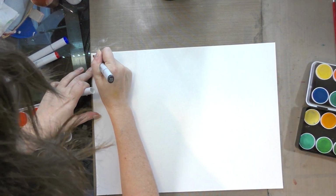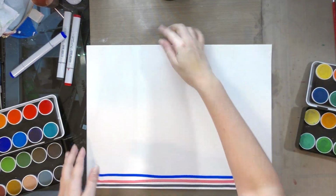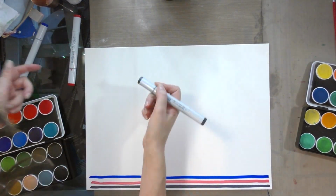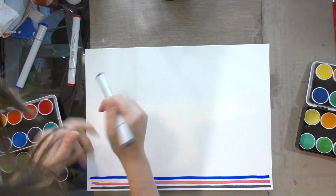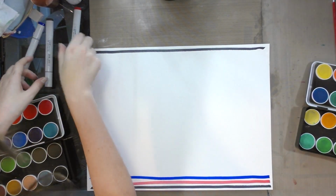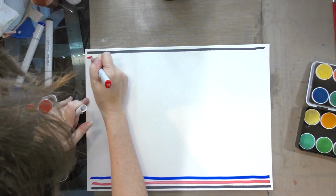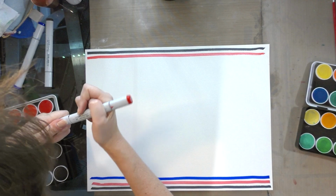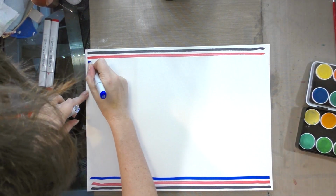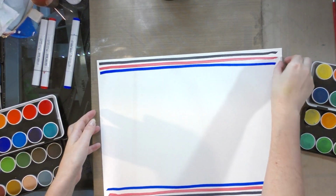So we are going to go ahead and do our lines. Also, me using alcohol marker like this, I used to use permanent marker. Neither of them are archival, but I think they're good enough for the purposes of demonstration and getting a good idea of what the swatches look like. The pigment-based pens that I used for a while are more archival, but they do have a bit of a resist, so it never really gave me as good an idea as I wanted of opacity. So, you know, I'm always trying to find a compromise that will work.